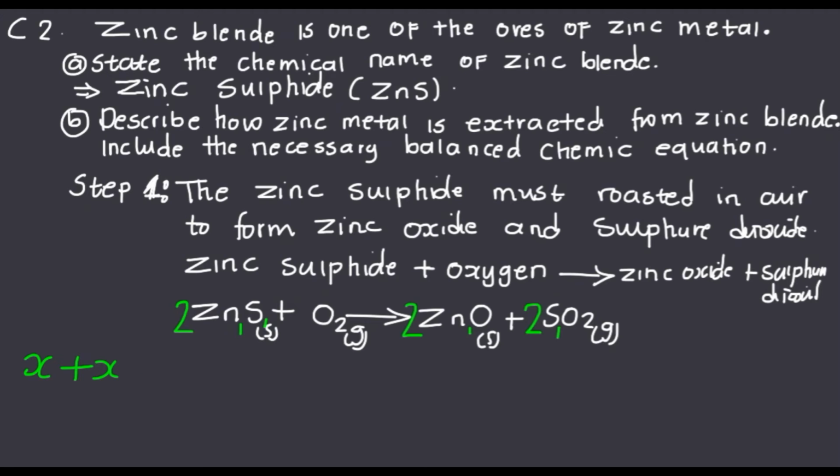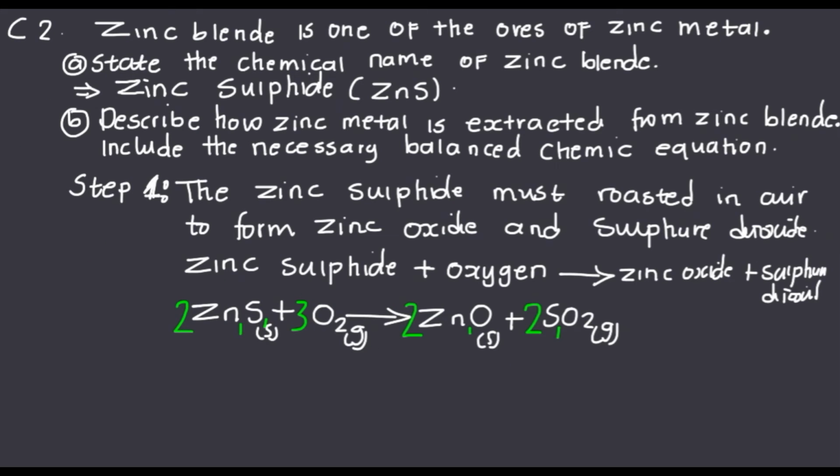So now let me give you a picture. If you have zinc sulfide plus another zinc sulfide, you get 2 zinc sulfide. So whenever there is a 2, it means there are 2 of these compounds. So that's a point: the number in front is affecting everything that is found in that particular compound. So zinc is balanced, sulfur is balanced. Now let's look at the oxygen. From this, there are 2 atoms of oxygen. From this, we can say it's 2 times 2, which is 4. So on the product side, we have 6 atoms of oxygen. Then on the reactant side, we only have 2. So we need a 3. Where is this 3 coming from? It's 6 divided by 2. Okay, so our equation is now balanced.